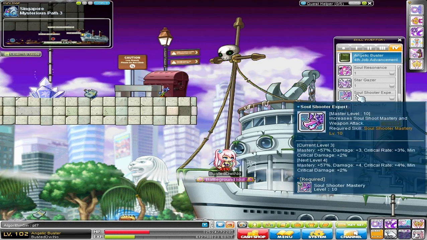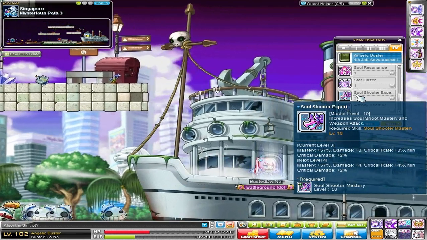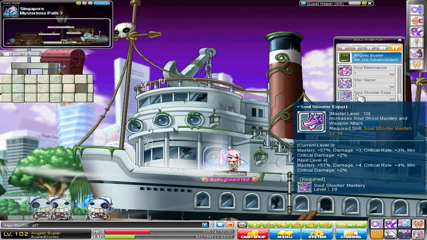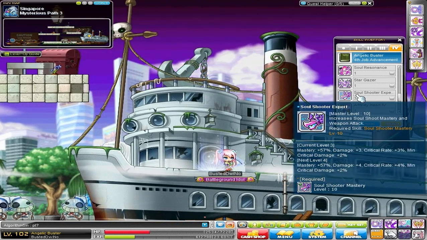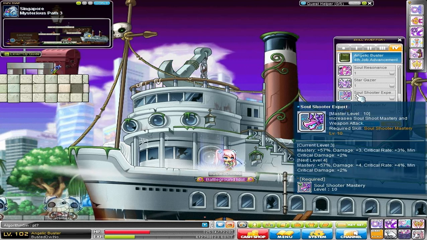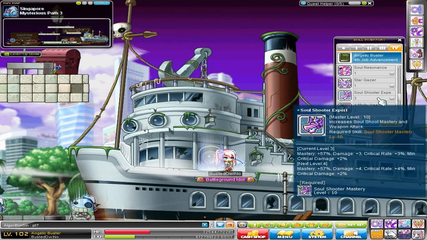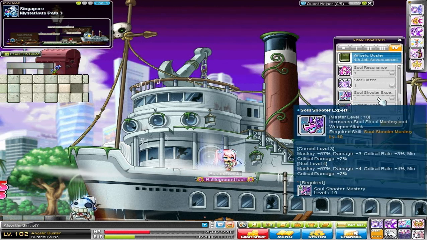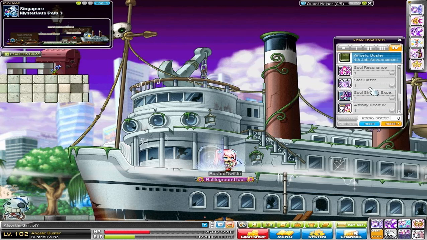So next one over here is Soul Shooter Expert. It's basically your add-on for mastery. It will give you damage. It says damage, but it's meant to be weapon attack. Weapon attack, crit chance, as well as minimum crit damage. So it increases your crit, makes your crit damage more balanced, as well as the fact that it gives you weapon attack and crit rate, which means that you're going to do a lot of damage. Combine this with Max Stargazer and you'll be critting a lot, as well as high damage.